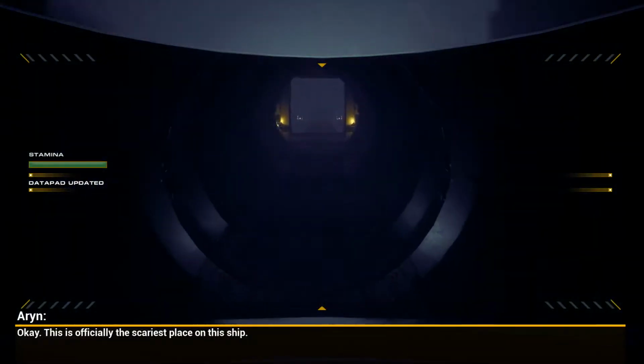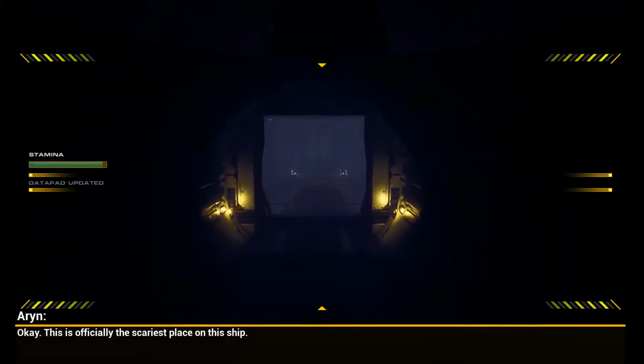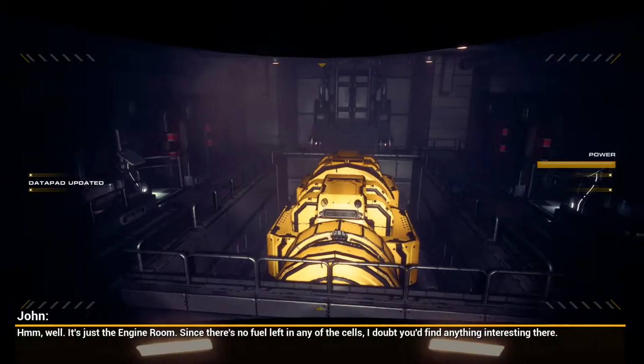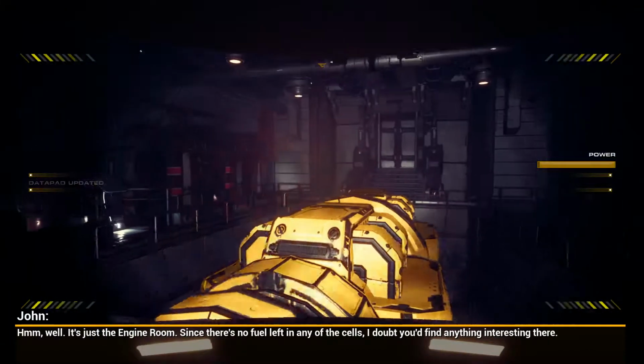Okay, this is officially the scariest place on the ship. Well, it's just the engine room. Since there's no fuel left in any of the cells, I doubt you'd find anything interesting here.